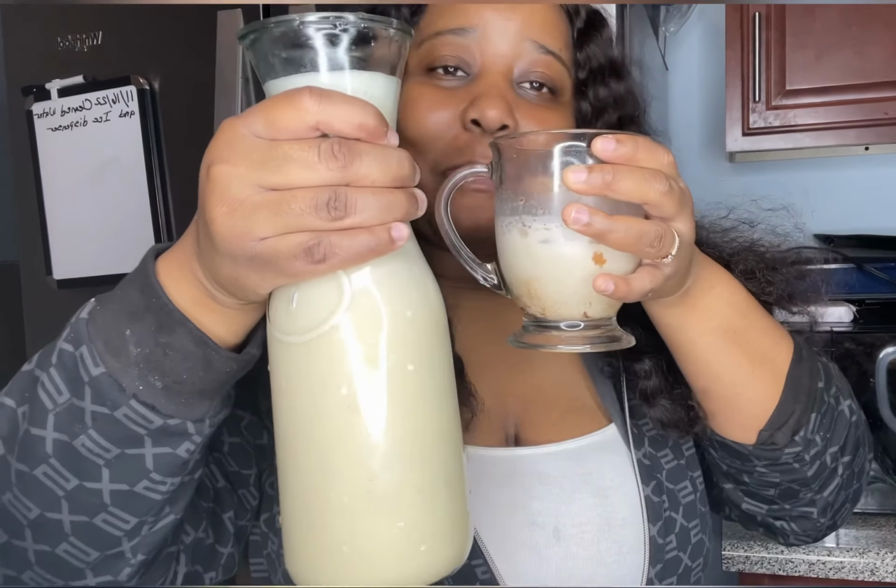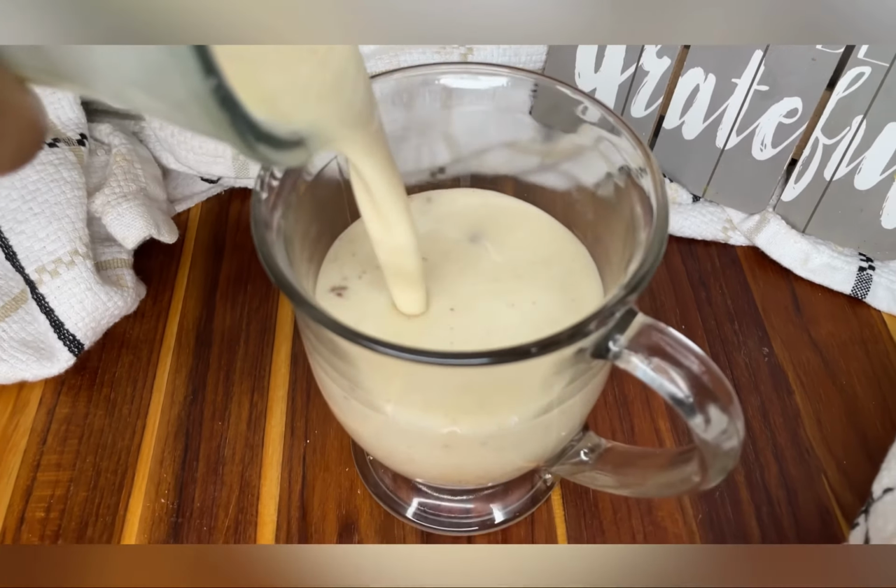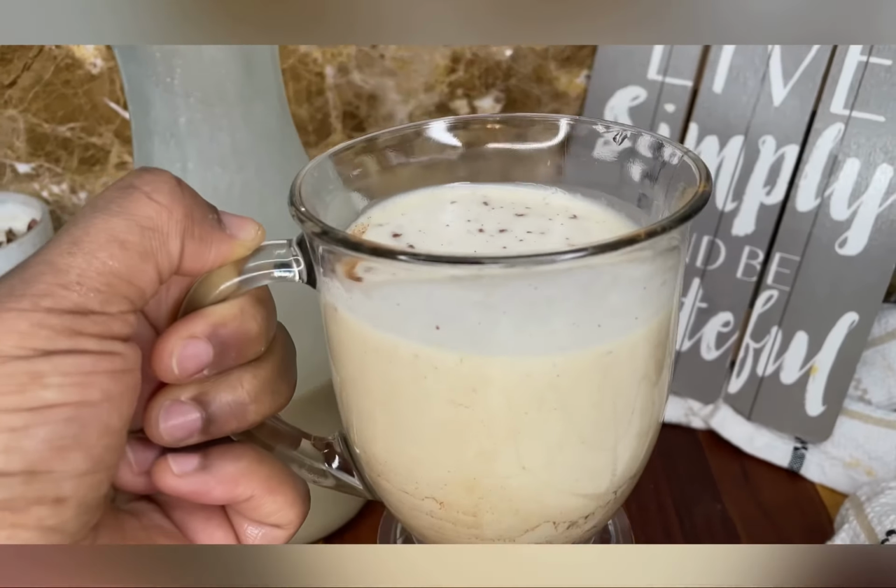But I tell you guys, this is the best coquito I've ever made. Give it a try, y'all. It's so freaking good. Hey y'all, so today we're making the one and only coquito.